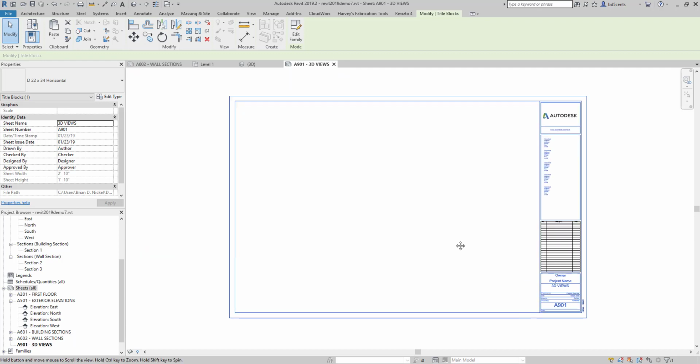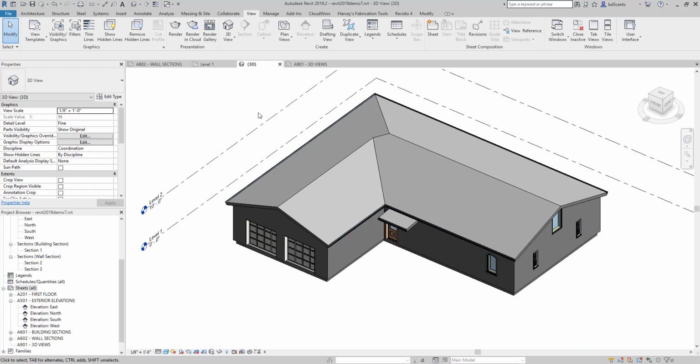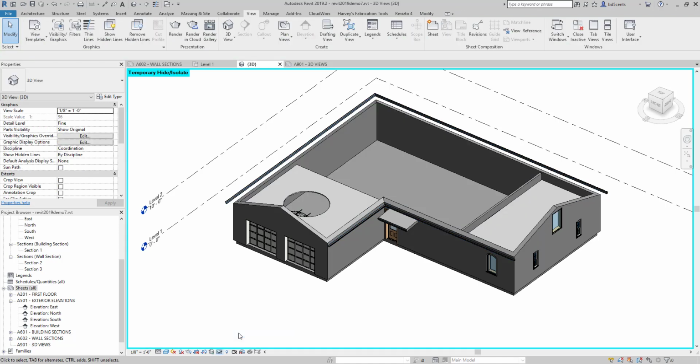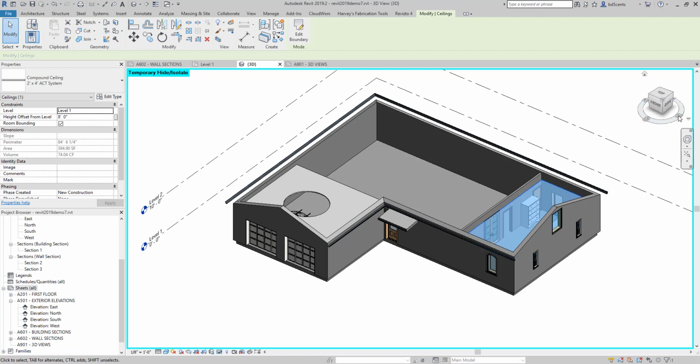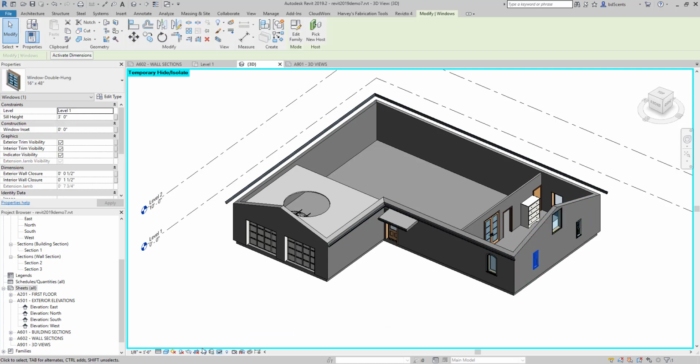We want to make sure that we're in a 3D view, so we're going to go View, 3D, and I'm going to show you a temporary hide. Let's say you want to hide a roof portion, not all of the roofs in the 3D view, so that you can see the ceilings below it. Select the roof to hide, so you're going to select this roof. You're going to use the sunglasses, and you're going to Hide Element. You're going to pick the ceiling toward the east, and you can view the north, east, southwest up here on the view cube. And you're going to hide that element as well. So sunglasses, Hide Element. Pick the left window on the east wall, this one, and hide that as well.